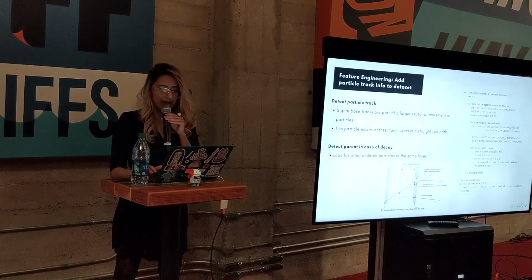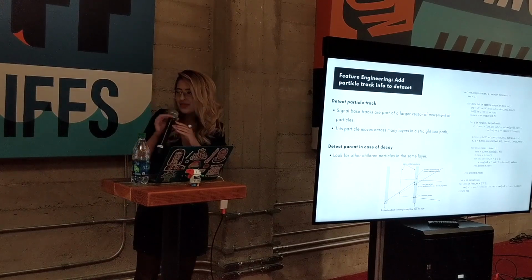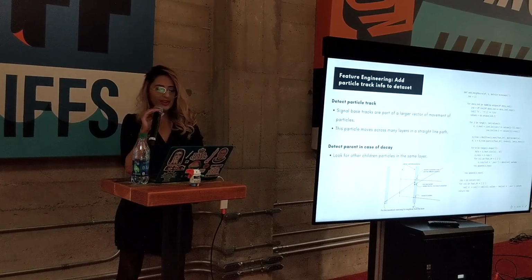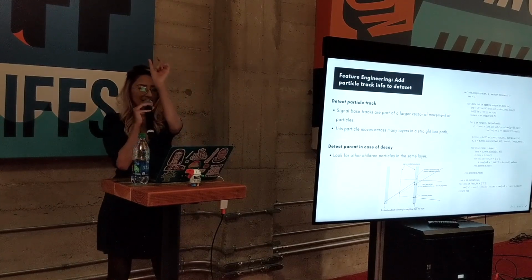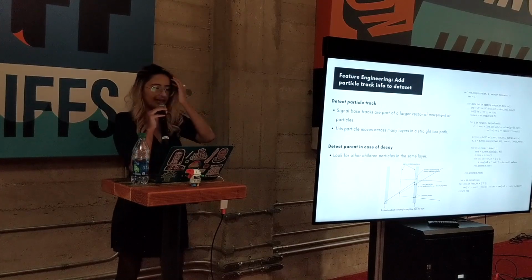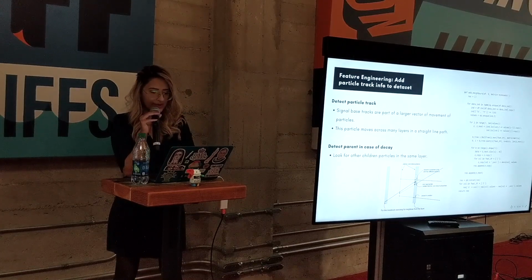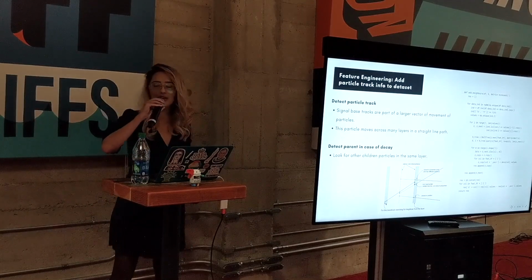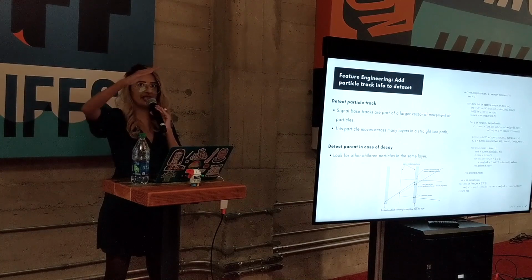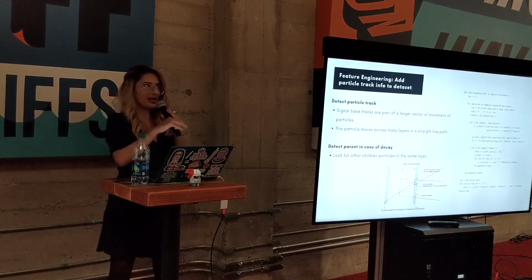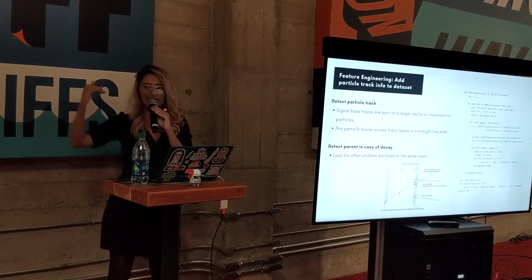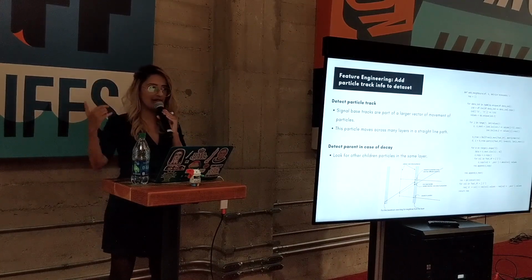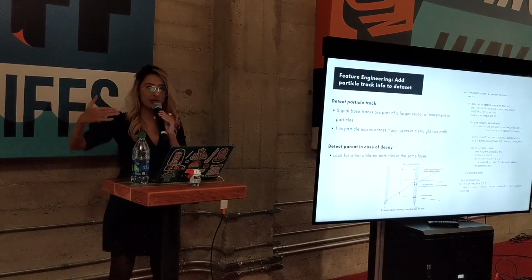I don't want to get too into the weeds, but all you need to remember from here is that base tracks are parallel to each other, and we only see chunks of the tracks of particles. So this bit is all we see, and then we see this bit. So what you're trying to do is, given this is the angle of one base track and this is the angle of the other base track, project this back into the previous base track to figure out if it's random noise or if it's actually part of a track.